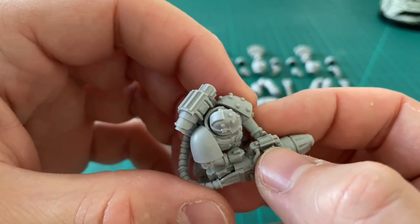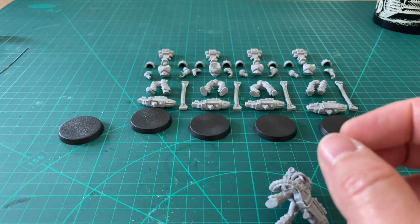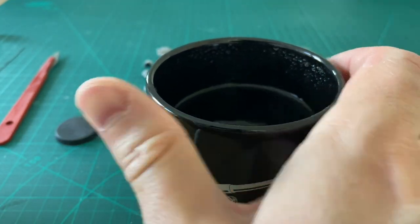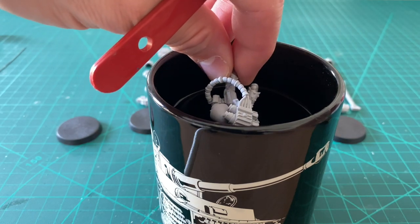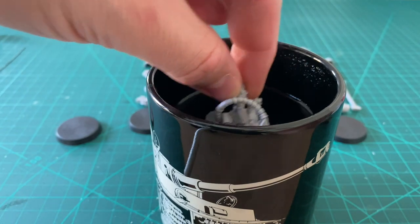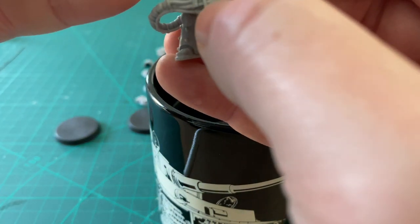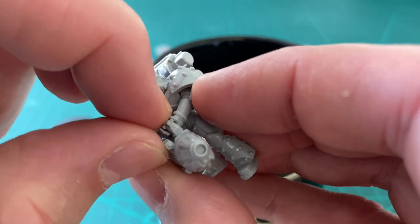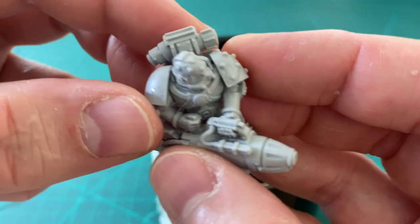Last but not least — you might remember I said about closing up this hand. The way to do that is again to heat the resin up with the water, and then we're just going to use this knife blade as a tool — wiping the glue off it first. We're just going to use that to close that hand up. It's very thin resin so it won't need to be in long. A bit of a swish — it's probably cooled a bit. There you go. That's what I wanted — I've just closed the hand up on the handle.